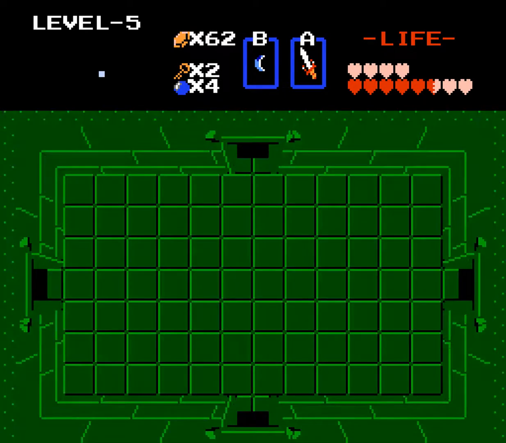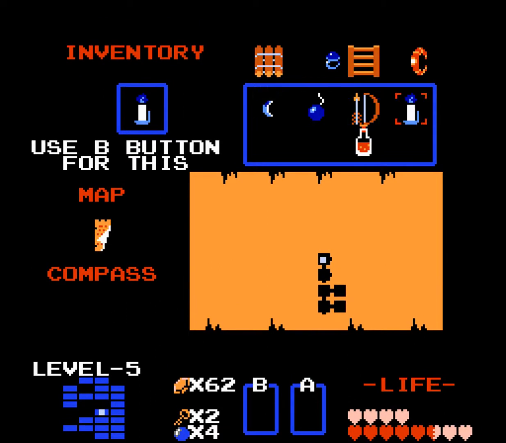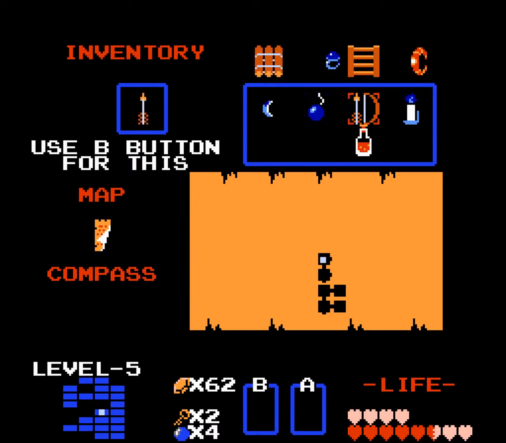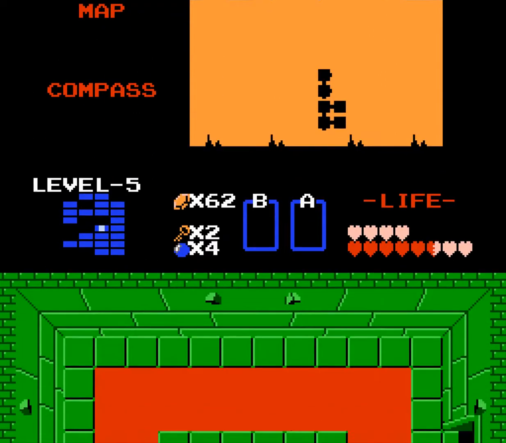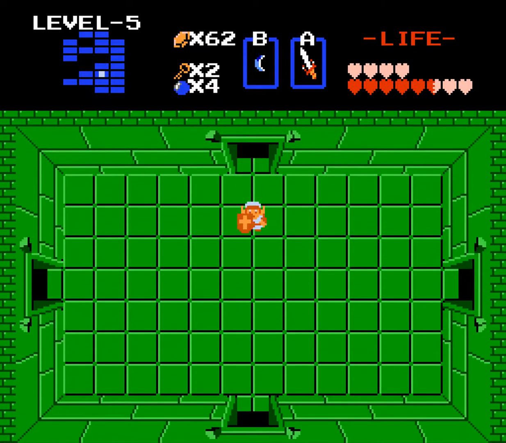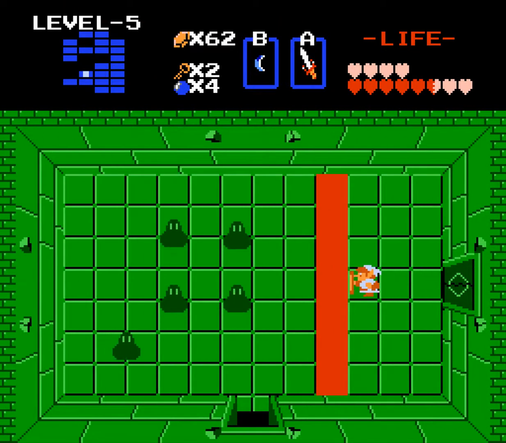From here, I could go up. I think up just gives me an item. Gives me the map. I don't think I can go anywhere. I could, I guess, light up the room. Anyway, I forgot to mention, the name of this dungeon is Lizard. Though I really don't get the lizard thing, to be honest. I mean, kind of, maybe, in a roundabout way.